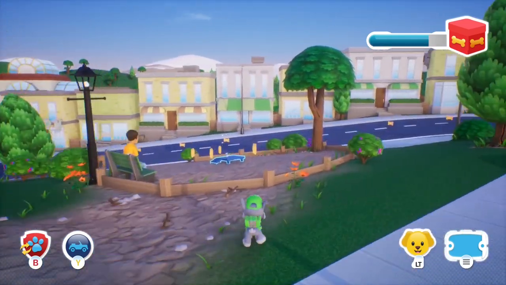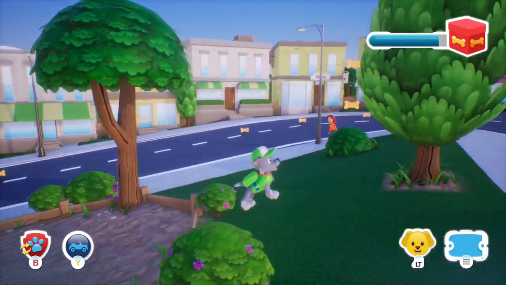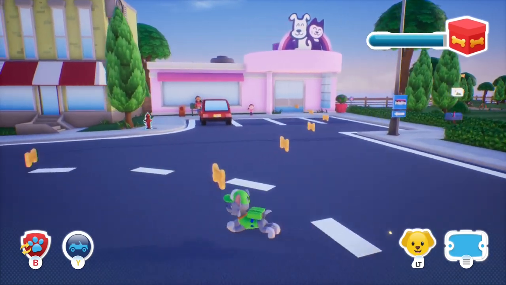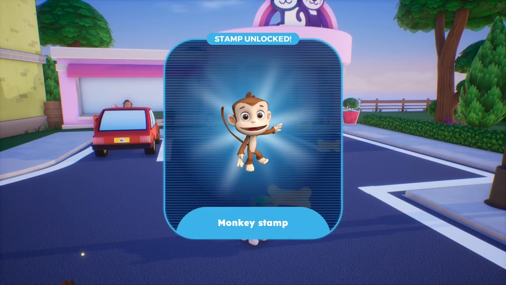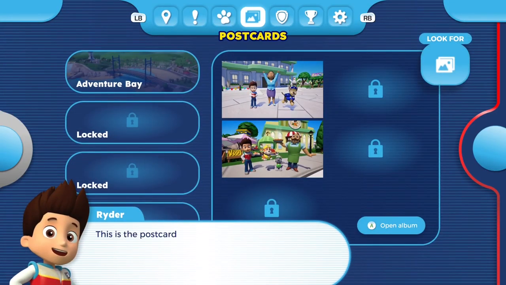Oh, that's the Paw Patrol day. We need Chase, but we're not gonna have Chase right now. Oh, I should really stay away from this place. Sweet. Oh! Wow! You unlocked a new stamp! Let's see how to use it. Nice. This is the postcard screen.